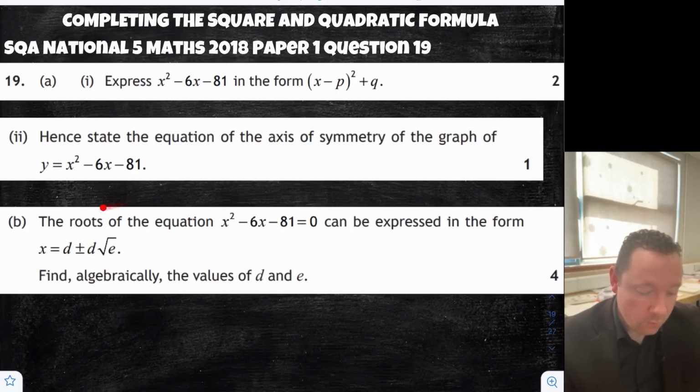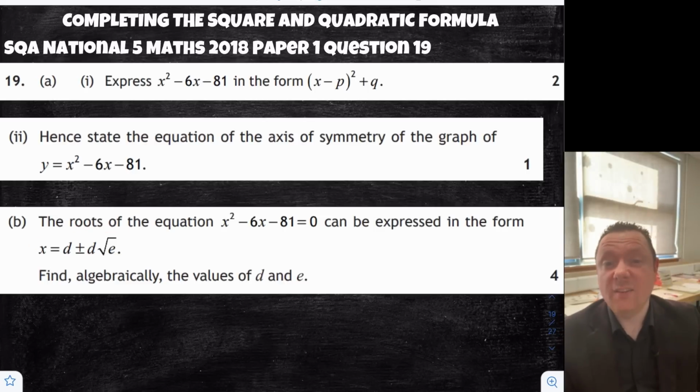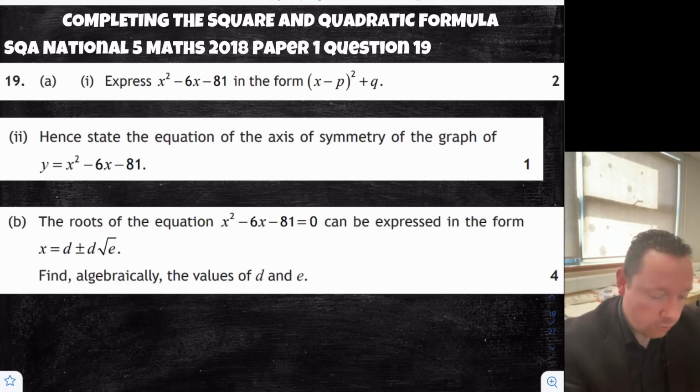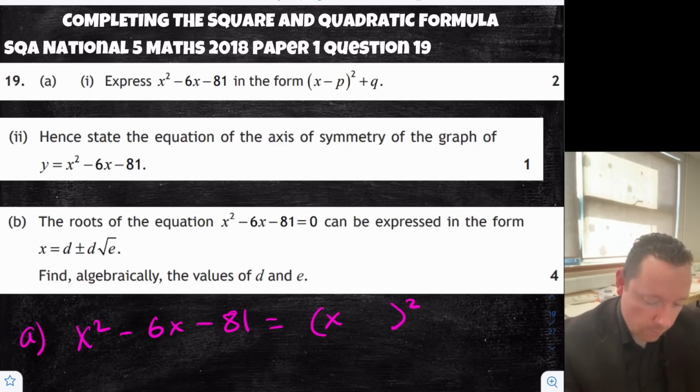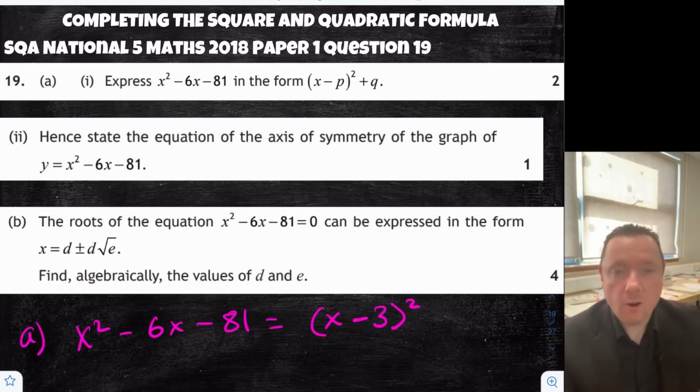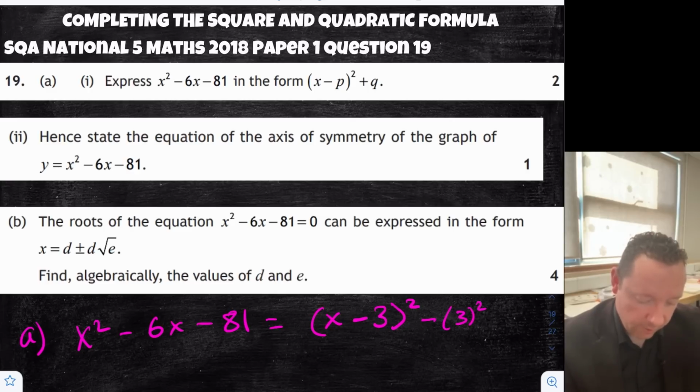So this is a quadratic formula question in a paper 1. We've expressly put it like that because that's what it looks like at the end, before you've got your answer. So let's go through this step by step. Part A, I've got x squared minus 6x minus 81. To complete the square, I go like one bracket squared, x minus half the middle term, which is 3. Now, how do I get my numbers on the end? Well, I'd immediately take off that number squared. So it's take away 3 squared, technically minus 3 squared. Then you're going to still take away 81 because that's hanging around on the end.